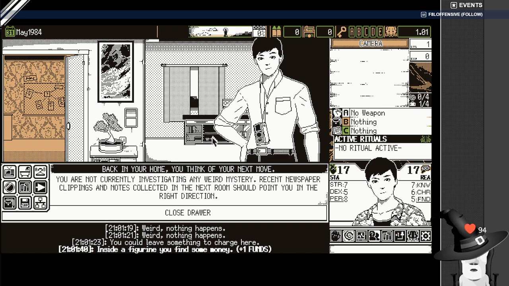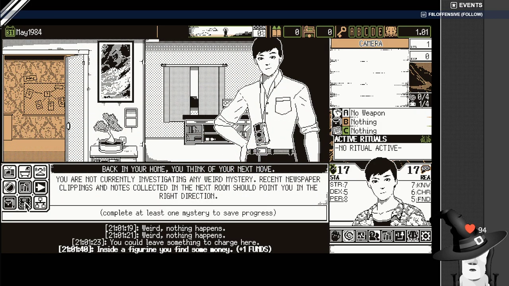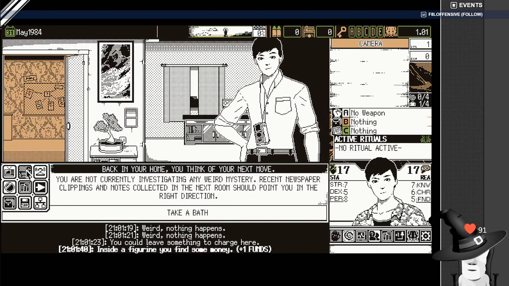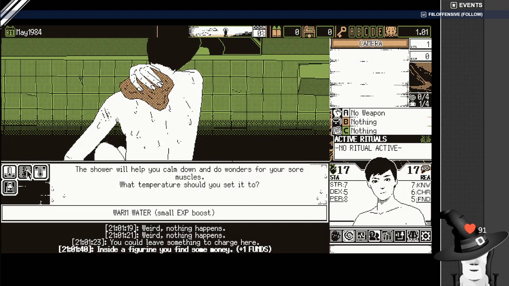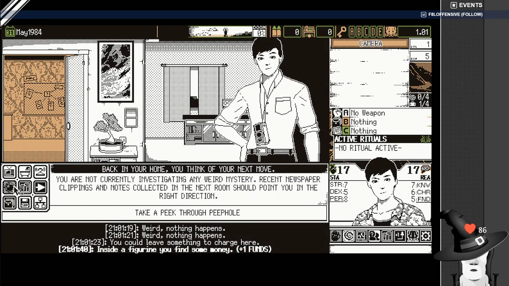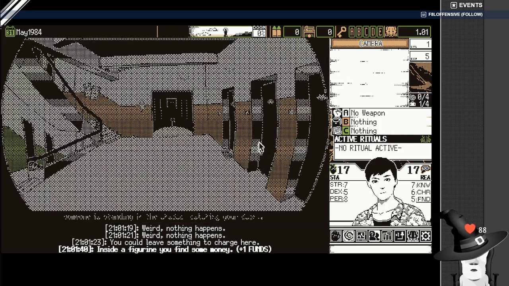I want that thing in there. Give me that thing. Hold on, is anything in storage? No, okay. Watch TV. Actually, I have a question. Can you go in the bath straight away? Oh, you can! Oh no, am I capped? Alright, but I can actually get the XP boost straight away then. You want little people? Hey! I saw you there.